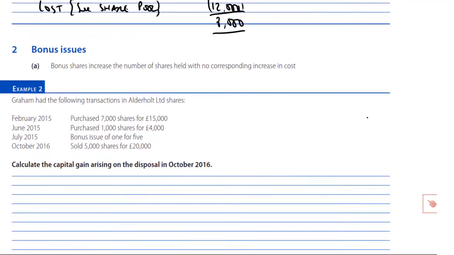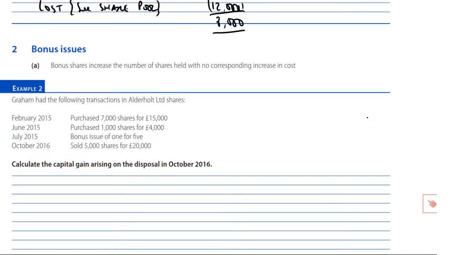Now, you will recall from a few minutes back, we said that other ways of acquiring shares in a particular company, other than just buying those shares from other existing shareholders, is to take advantage, if that's the right word, of either a bonus issue or a rights issue from the company. Now, bonus issues, as we know, is just free shares being issued by the company, not to do us any favours, but of course just to rearrange the, as we said, capital section of their balance sheet, as I call it anyway.